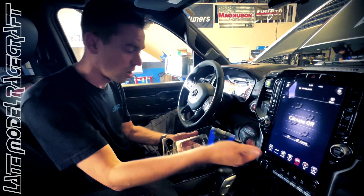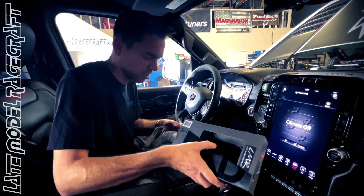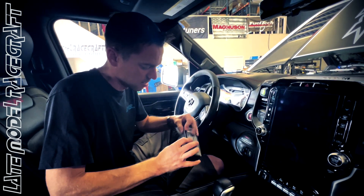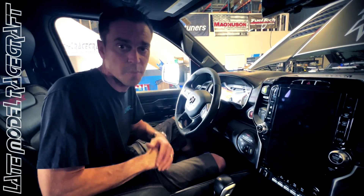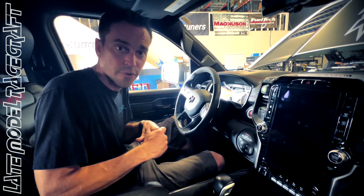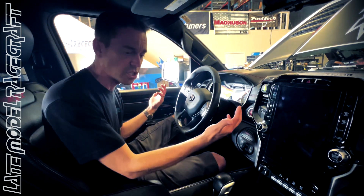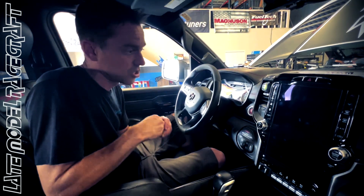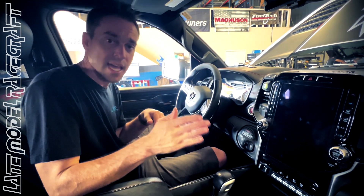That new file will show up and you upload it and go. For you race car guys that like to go to the track — let's say this truck is making 810 rear wheel horsepower and running 10.50s or 10.70s at the drag strip, and you want to try to run a new personal best on Friday night. I can simply build a new tune file, put it on your network, it takes five minutes to load, you go to the track and hopefully run a personal best. So whether it's switching between E85 and pump gas, diagnostics, or a race gas tune versus pump gas tune, there are several situations to use it for and the device is very helpful.